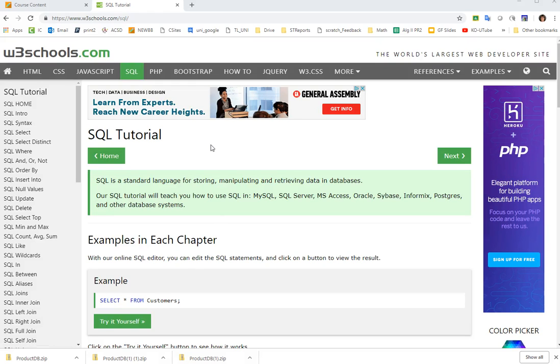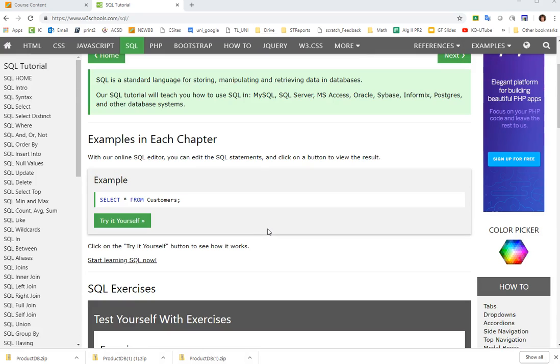This is going to step you through some SQL commands. This is in preparation for your exercise number 5. But it's just an introduction to SQL. So W3 Schools is a good site to go to get some real quick early exposure to things. And so SQL is a standard, it stands for Standard Query Language, I believe, but it's used for storing, manipulating, and retrieving data in databases, and it's used across several platforms that you can see here.